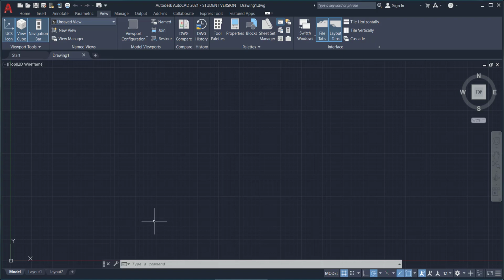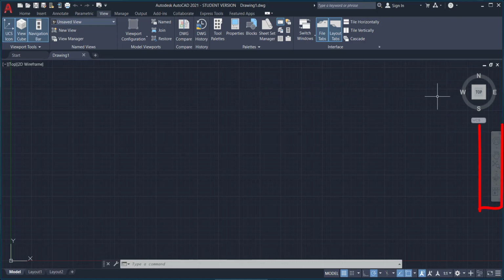Now, to aid 2D and 3D, over here on the top right part of the model space is what is known as the view cube. It helps you go from 2D to 3D with a couple of clicks. You can also rotate the model space around if you need to, be it two-dimensionally or three-dimensionally. I recommend not worrying too much about this until you actually start working in 3D. We don't really mess with it much outside of that.